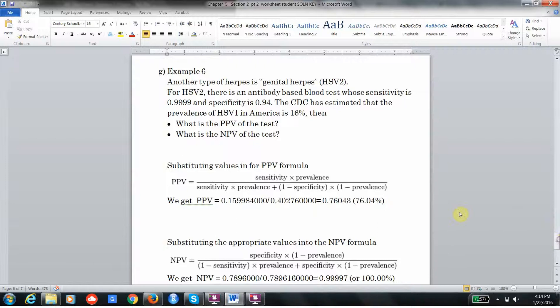The last one: there's actually two types of herpes—they're called herpes simplex virus 1 and 2. This is the second one. Notice again that the test is actually very good. The sensitivity is very high, specificity is very high. But only 16% of the population has it. Notice that the PPV, when you compute it out, while it's not huge, it's still a lot. This is not what you would call a rare disease like AIDS that has less than 0.1%, TB, malaria—these are rare things. But herpes is not. It's over 10%, it's not rare.